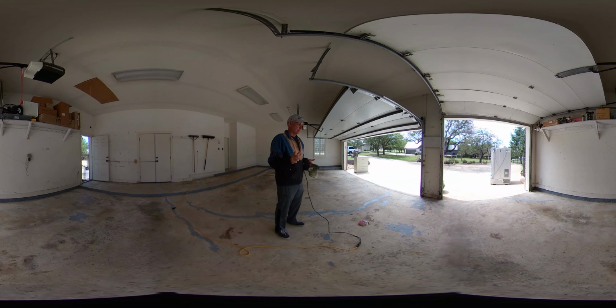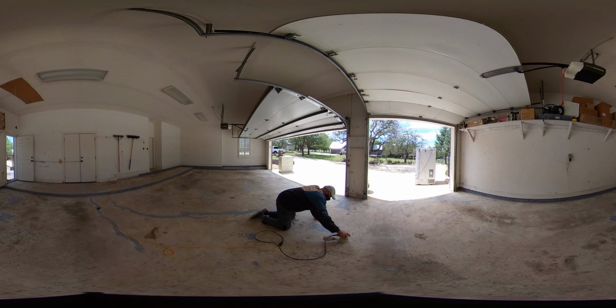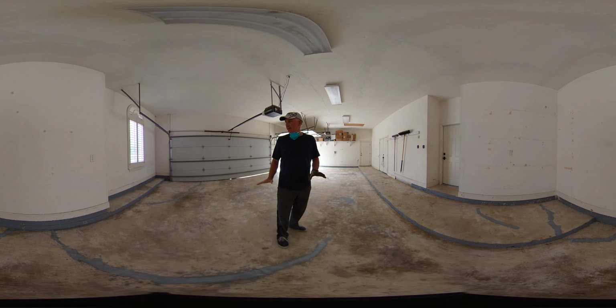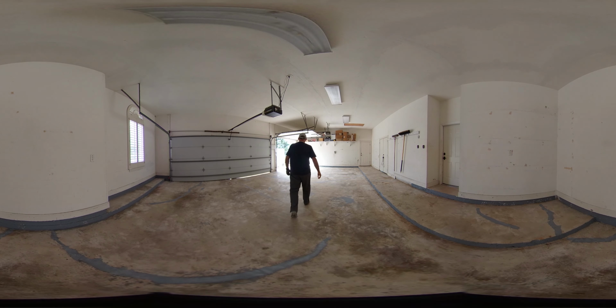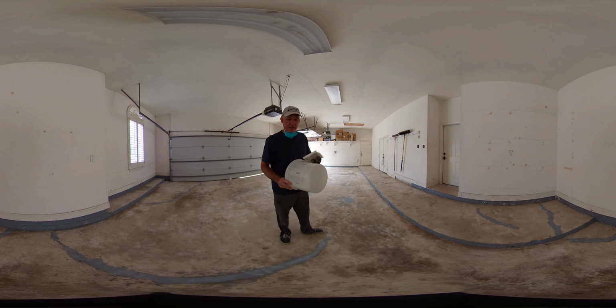One of my mistakes, they recommend etching the floor and then doing the crack filler. Let's do some sanding. Everything is sanded and ready for etching. Let me show you the etching. This is the etching material. So it's going to go in this bucket with 2 gallons of water.